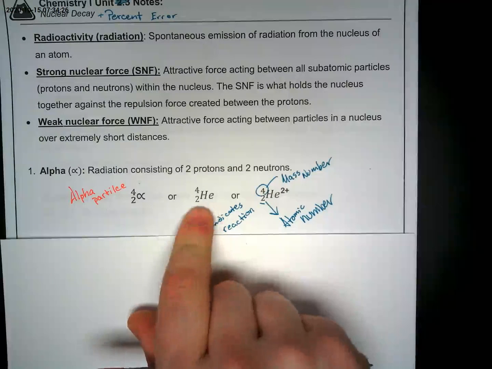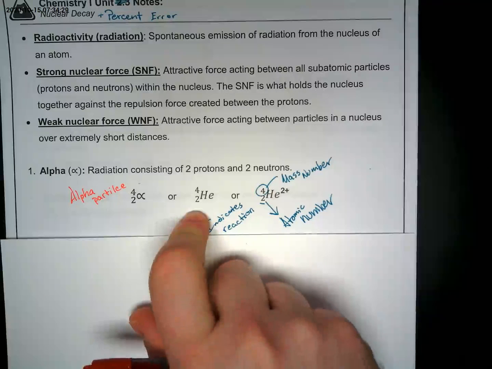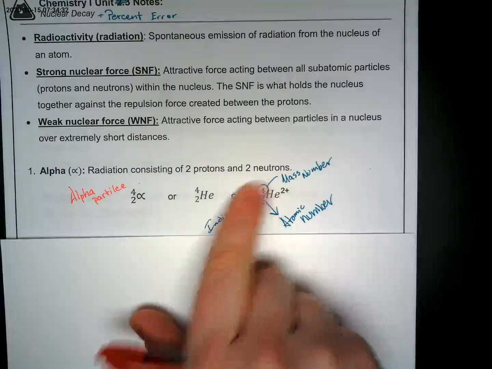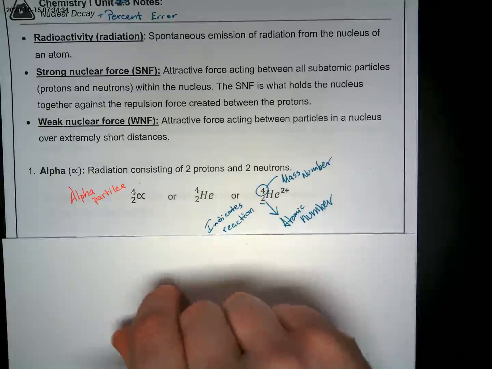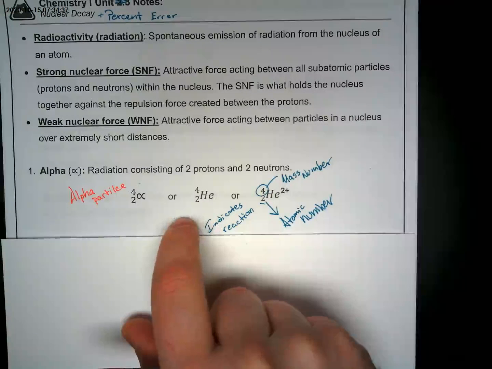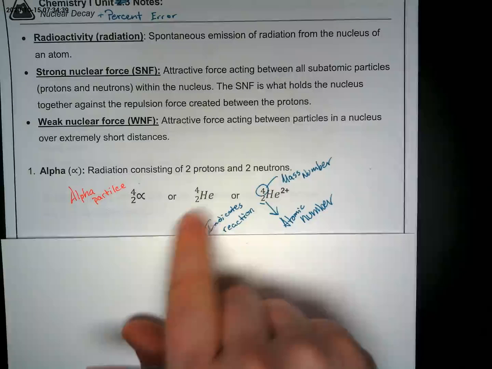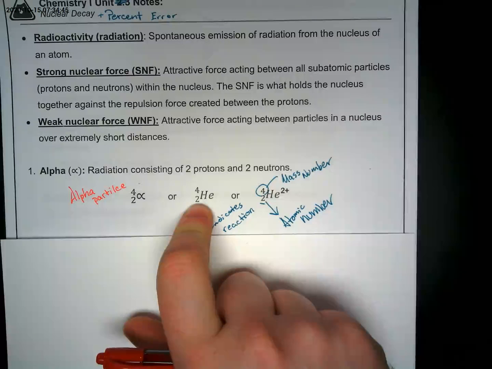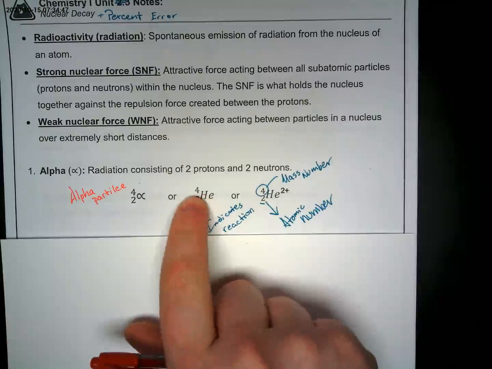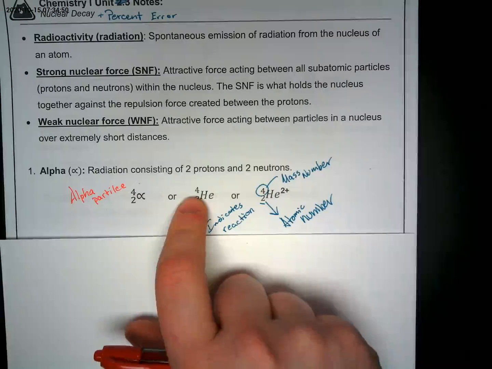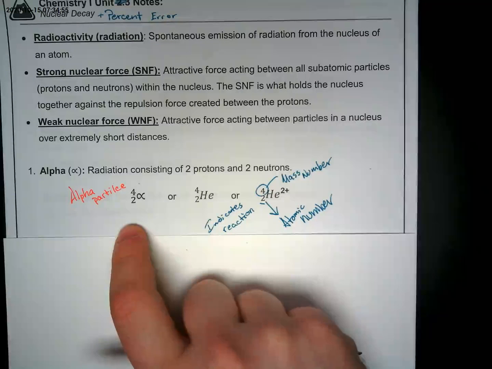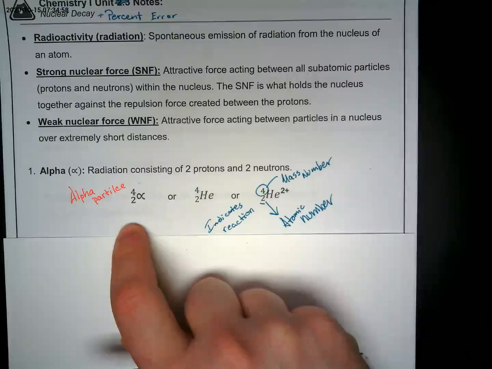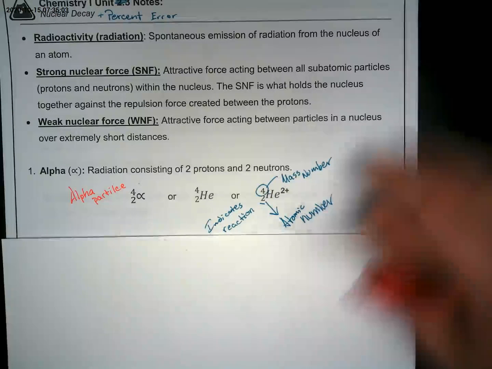Okay, and if you're still confused by that, think of it this way. If you lose 2 protons and 2 neutrons, what has 2 neutrons and 2 protons? It's a helium atom. So it's this idea that once we take out 2 protons and 2 neutrons, you have a helium atom. That's what's happening here. Okay, so that may seem kind of weird. Trust me, if you still have issues with this, you can come and talk to me. But for the most part, this is what's happening.